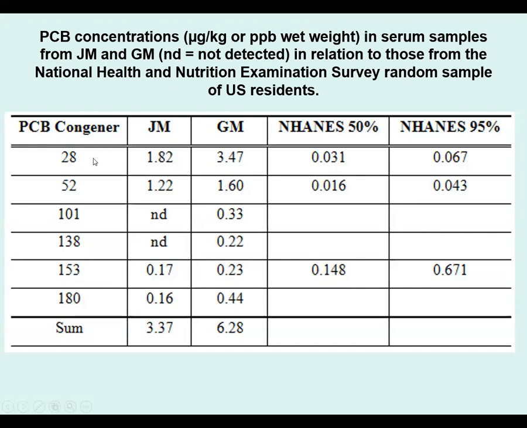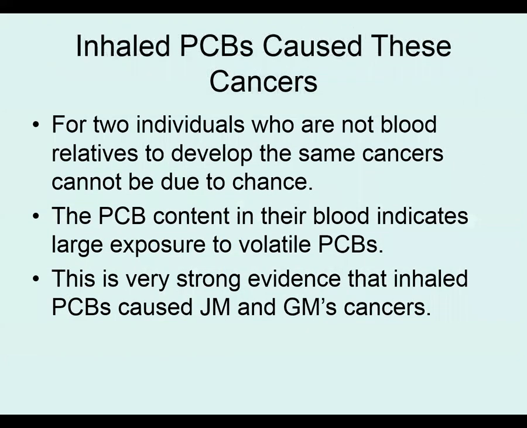But if you look at PCB 28 and PCB 52, both of which have lower chlorines, 3 and 4 chlorines, you see that their levels are enormously elevated relative to the NHANES 50th and 95th percentiles. So this becomes very strong evidence that inhaled PCBs were absorbed by their bodies, and it becomes very likely that the inhaled PCBs caused these cancers.